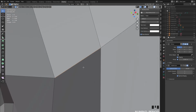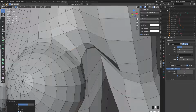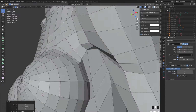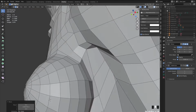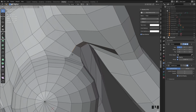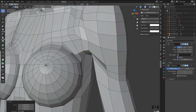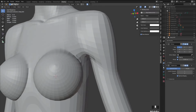And how will we do that? We will. This is the top of the pectoral, so let's pull it down and then pull it out. So we get more of a crisp, like overhang. Let's see here. Yeah, so this way it accentuates that deltoid muscle. It's a little better.